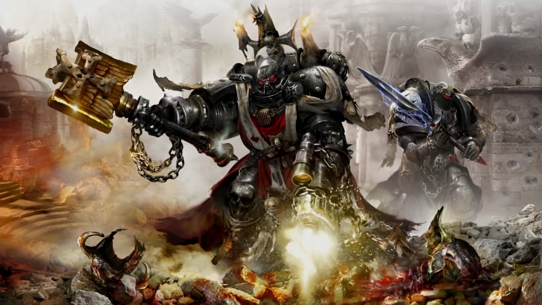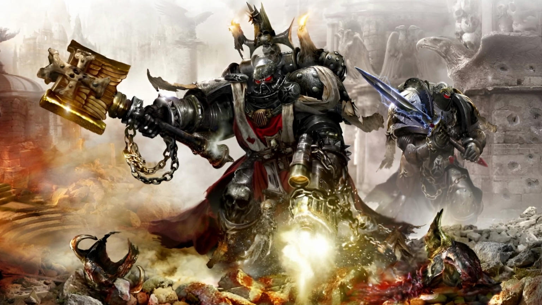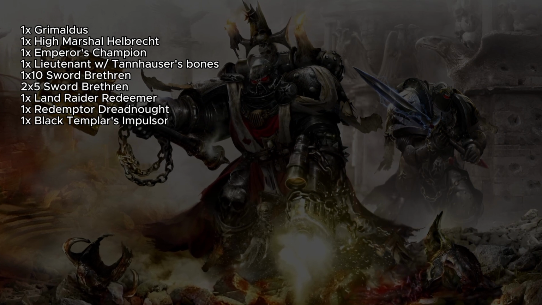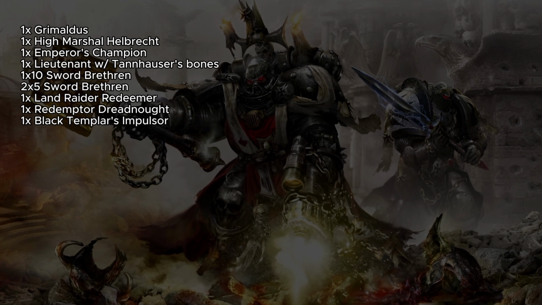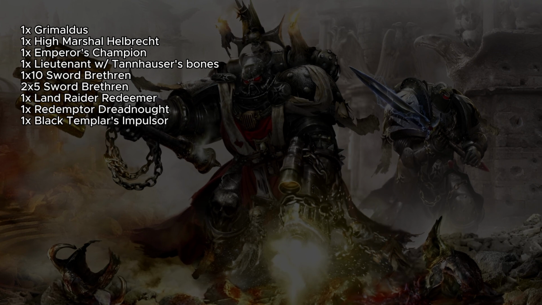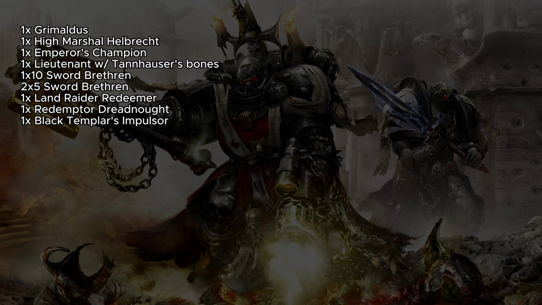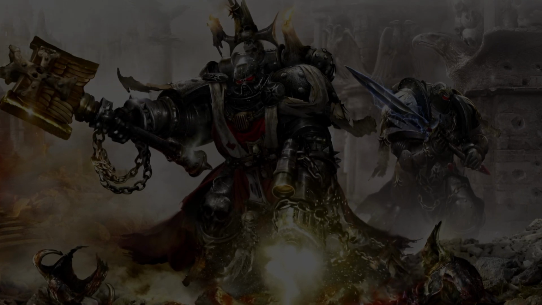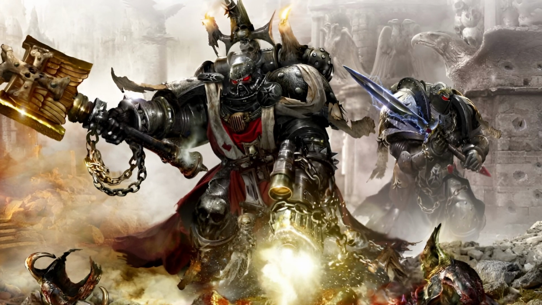So when we look at the core that we have for the list now, we're sitting at about 1,470 points. This is usually what the core of a list is going to look like. We're going to have Grimaldus, Helbrecht, the Champion, a Lieutenant, 20 Sword Brethren, the Redeemer, the Redemptor Dread, and an Impulsor. From here, we've got to figure out what we're going to do with the remaining 500 points of the list.